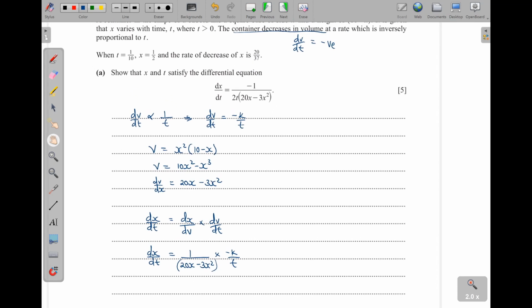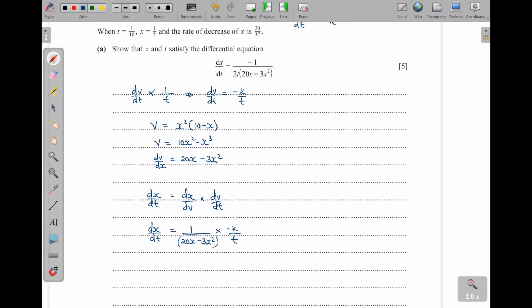The initial conditions were t is equal to, they are here, there. So we are going to say dx/dt, this one here is given as the rate of decrease of x. It is 20 over 37. So you have to put a negative there, okay? Because it is the rate of decrease. So the value has to be a negative here. When they are just saying it in the statement, they don't put there the negative.